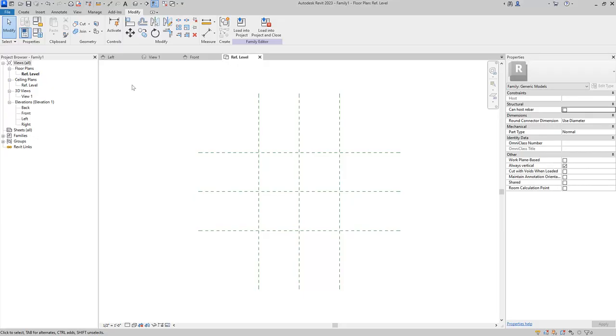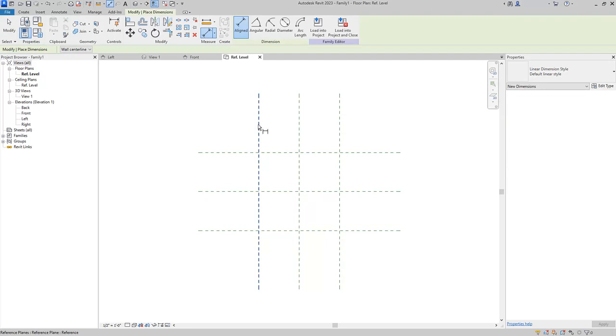Next, we're going to place some aligned dimensions across the reference planes and use these to control the geometric properties of this parametric framework. Remember that our goal is to have this family size from the insertion point. To do this, we'll go up to the Quick Access toolbar and we'll select Aligned Dimension. We'll begin by picking the 3 vertical reference planes and then placing those dimensions down. Once you've placed the dimensions down, you'll notice that we have the option to make these equal. So we'll toggle the dimension equality, and now these are equal. You'll also notice that the dimension, of course, displays the fact that it's equal.